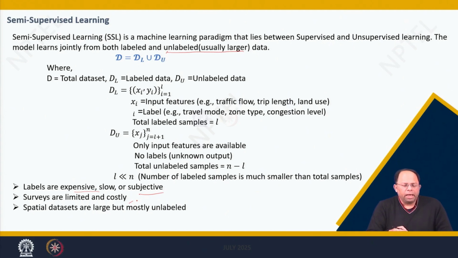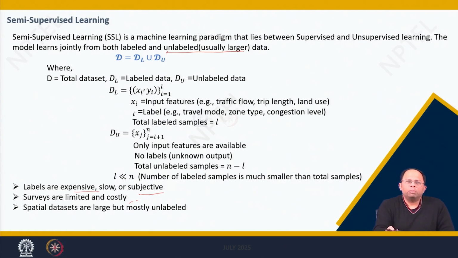Those are costly, but in many cases, particularly when we are dealing with urban planning data or spatial data, we have remote sensing data and certain other kinds of data sets, but we don't have the labels or the outcomes of those data. So when we have extensive data sets and only a little bit of surveys or ground truthing done, then we can go for this kind of approach to find the labels for the unlabeled data.